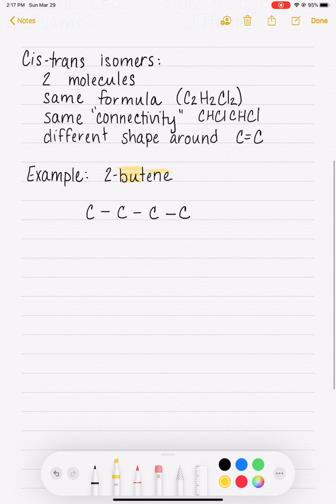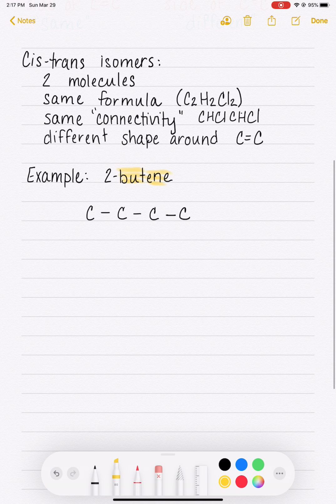Ene tells us that we have a carbon-carbon double bond, and the 2 is telling us where that carbon-carbon double bond is located. So if we number our carbons, 1, 2, 3, 4, 2 tells us that the double bond starts at carbon number 2 and it goes forward in the carbon chain to carbon number 3. And let's fill our hydrogens in, remembering every carbon likes to have a total of 4 bonds. So we're adding as many hydrogens as we need to give every carbon 4 bonds.